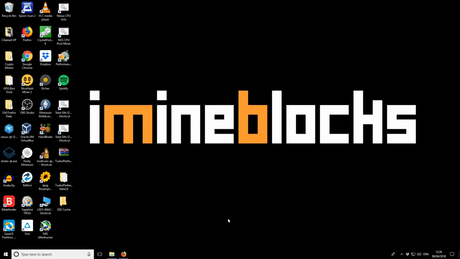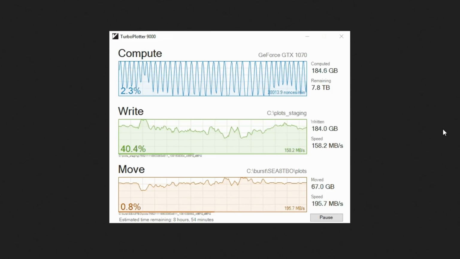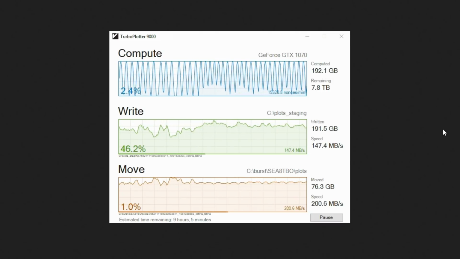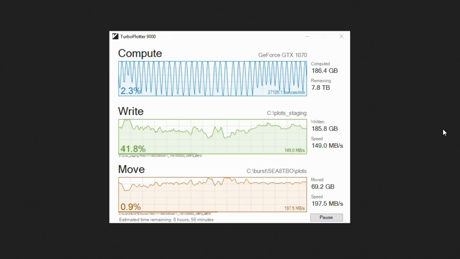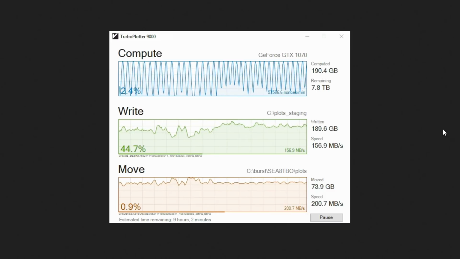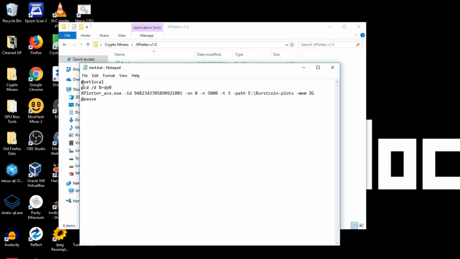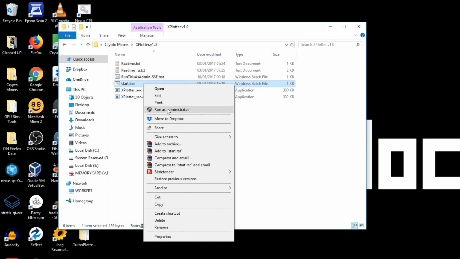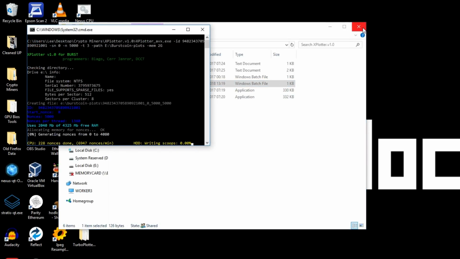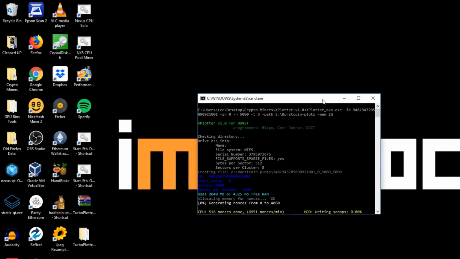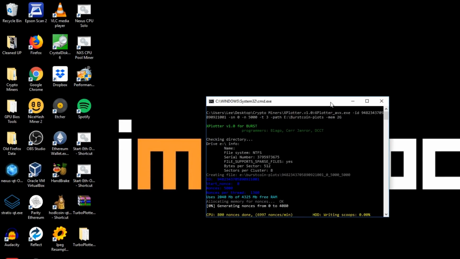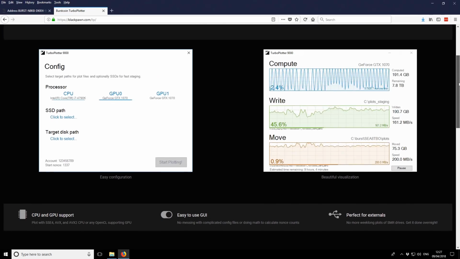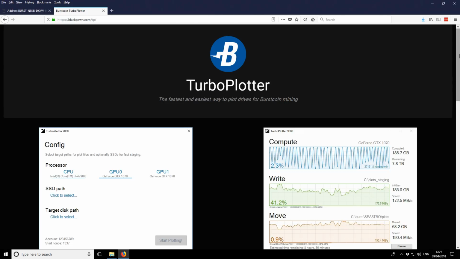In this video I'll be showing you how to use the Burstcoin Turbo Plotter program, which allows you to create your Burstcoin blocks in an easy and simple manner using a nice graphical user interface. So previously you may have used the W plotter or the X plotter. Those were command line programs and they were a little bit cumbersome to use. A lot of people didn't get on very well with them. This Turbo Plotter, which I'll open on screen now, is a much simpler and more intuitive way of doing things.